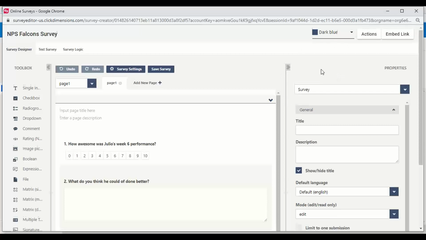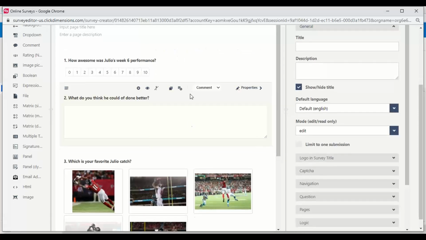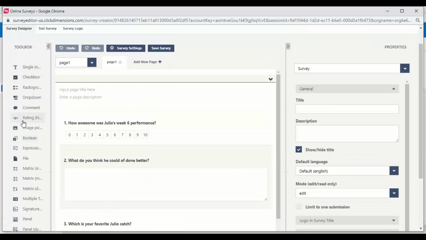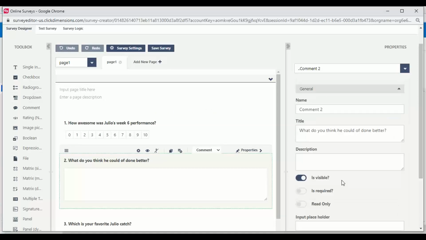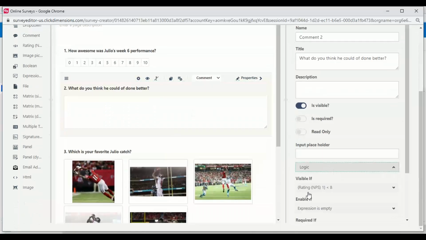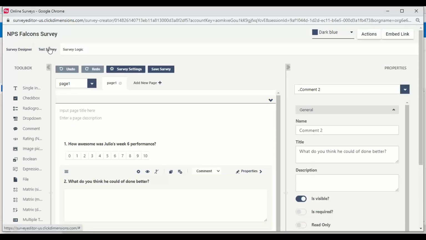So this survey tool is going to give you the ability to add logic into any of these different questions that we're going to be asking today. Also, any of these different types of questions on the left side, you can just drag and drop into the survey itself. You can create title pages in here if you want to. When we are clicking on a specific survey, you can see we have the ability to add logic to say only show if the value of question 1 was equal or less than or greater than a certain value. For the sake of time, I'll just show you how this works.